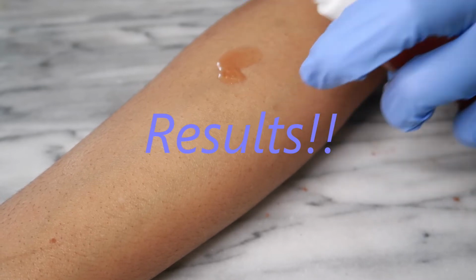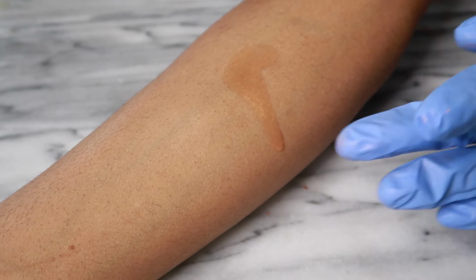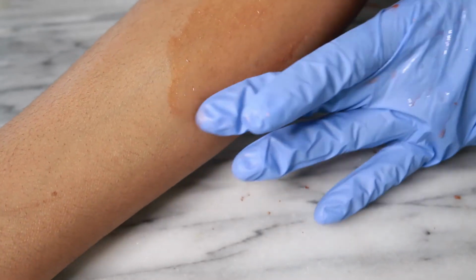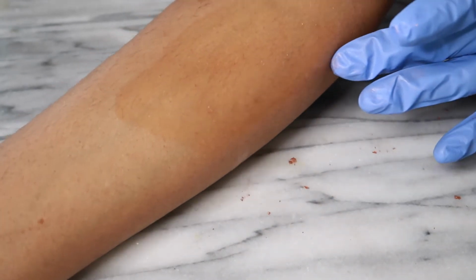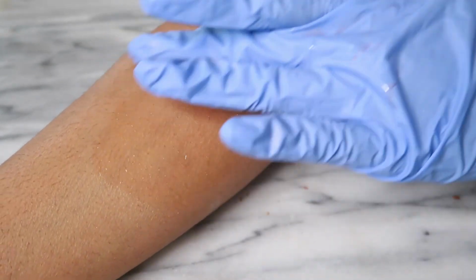Wow, look how rich the color is. You can see all the pigment in there. And I'm just going to rub it into the skin so I can show you. I love that I chose this color. It actually gave my skin a sort of a tint to it, sort of kind of like a fake tan, you can call it, a bronze color. I really loved this body shimmer.